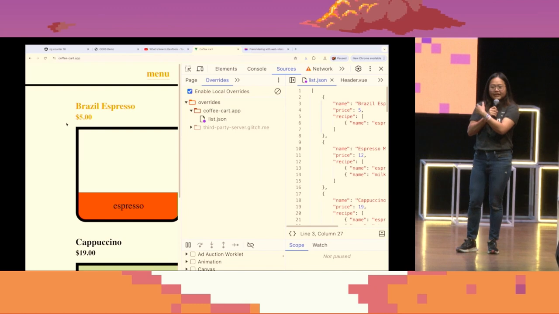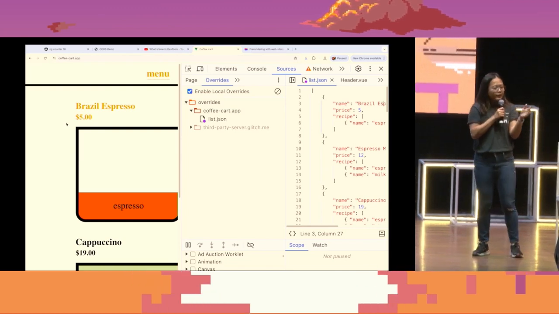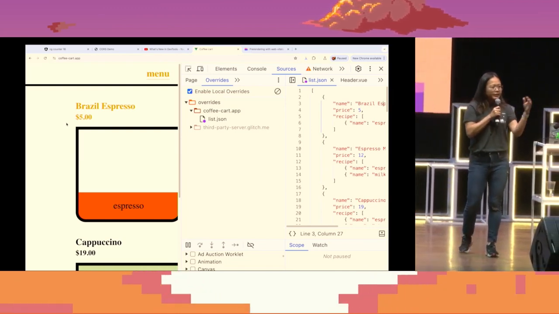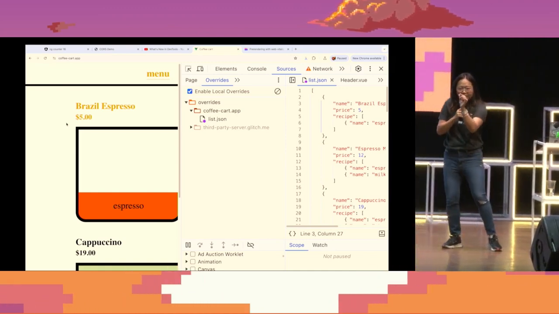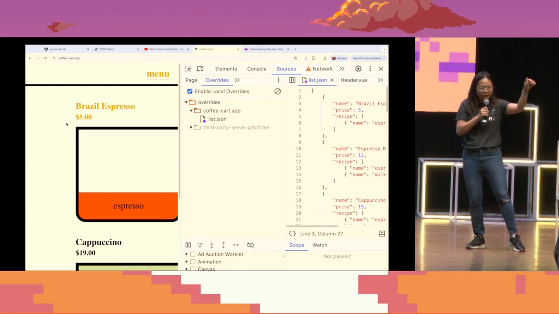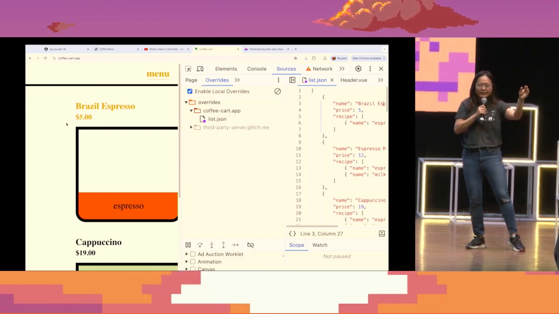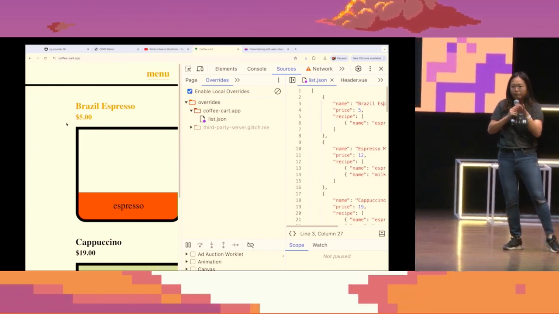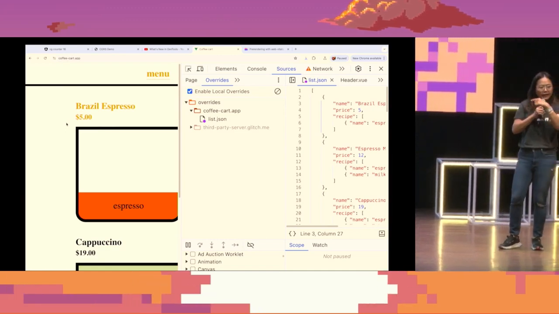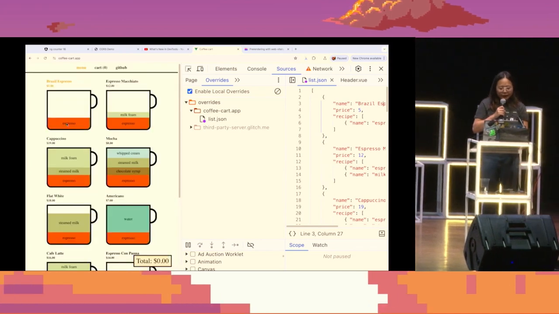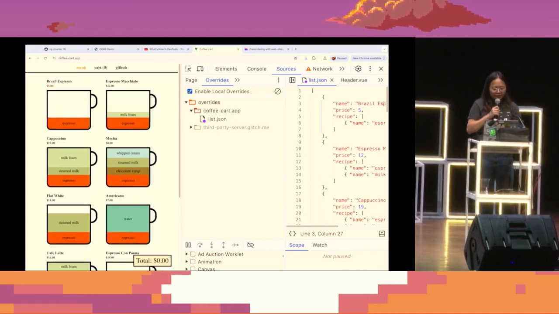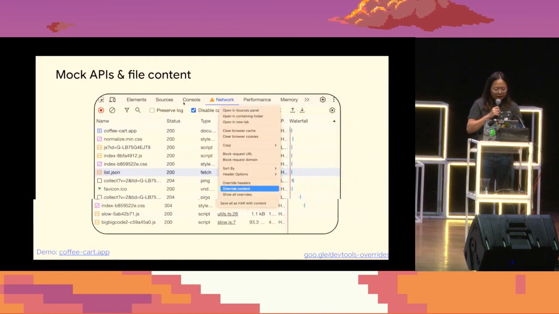And this one is especially useful when you are doing production debugging. Imagine in production, right? You cannot change the production API. But maybe you have some typo in the API in production. You just want to quickly test in the browser before you make the changes. You can use this way to test. So this is very convenient. So use this.